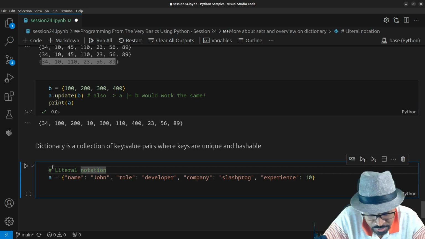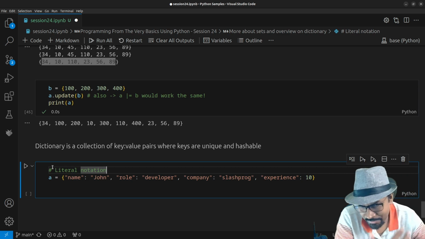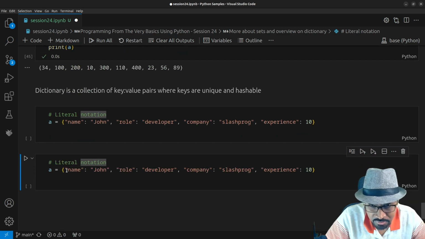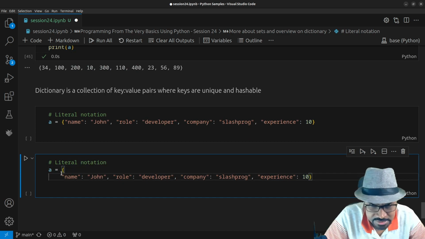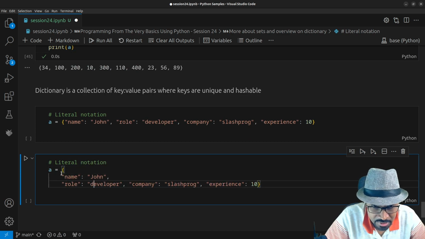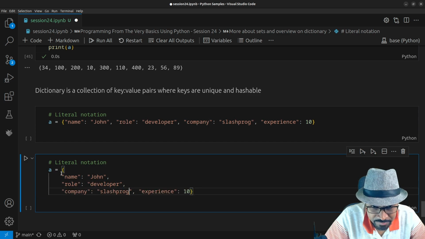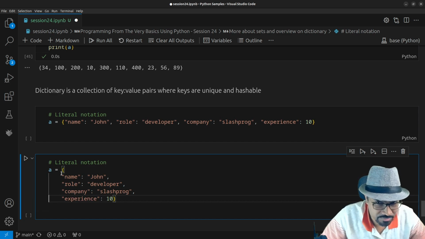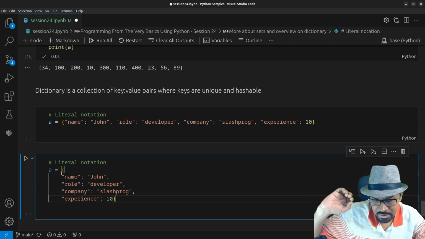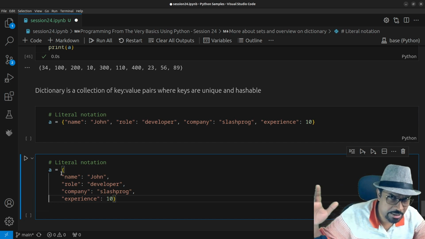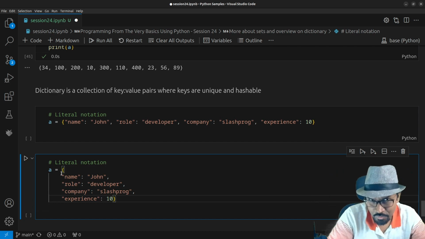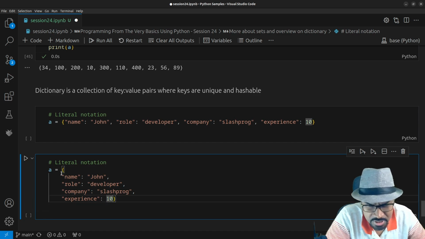Though you can create dictionaries like this in a one-liner, if your dictionary's just got one or two key value pairs, then it's okay to have it in one line, but you still have an option to nicely format it. So if you want to format your dictionary, I would recommend you format it like this, where you open curly braces, then you can have them all in this particular format. Here the spaces don't matter. It's free form. The moment you open any brackets, be it square brackets, parentheses, or curly braces, and you have comma separated items in them, you can span it to multiple lines and format it the way you want. So you can format a dictionary like this. So I'll give it this way.